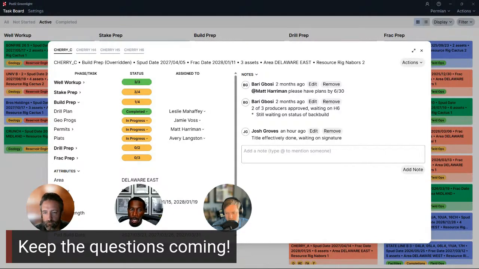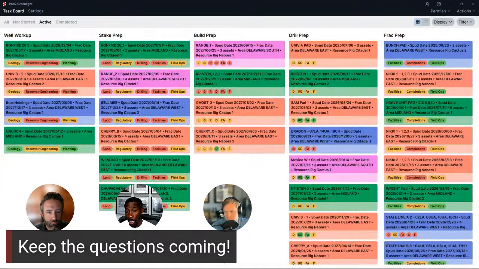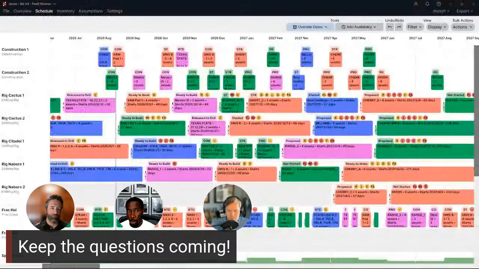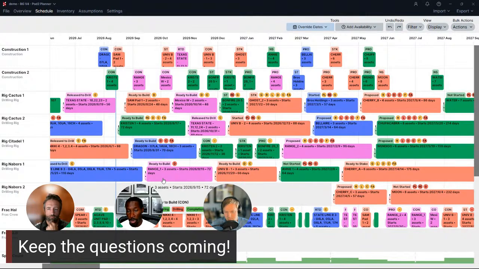All right. So really the core thing to note is, this product works in concert with your planning tool, right? So hopping over to a tool like Planner, there's information there with asset dates and things like that. All of the asset dates are feeding from Planner back to Greenlight. And we've made Greenlight a standalone tool. So it integrates directly with Planner, yes, but if you're not a Planner user and you just want to use Greenlight by itself, we also support that use as well. So things like dates are going to come from your planning tool.